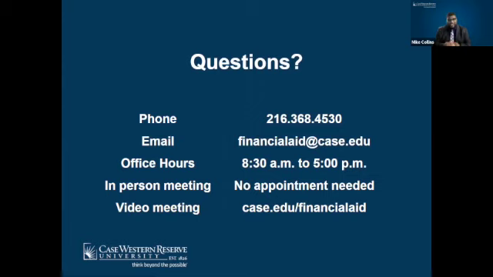The government doesn't go that extra step for parents, but parents are required to be a U.S. citizen or permanent resident in order to receive the PLUS. So if your parent is not a U.S. citizen or permanent resident, the government may allow us to treat you for loan purposes only as an independent student. What that means is we can actually increase your unsubsidized loans. And the same thing happens if a parent is denied for the PLUS as well.